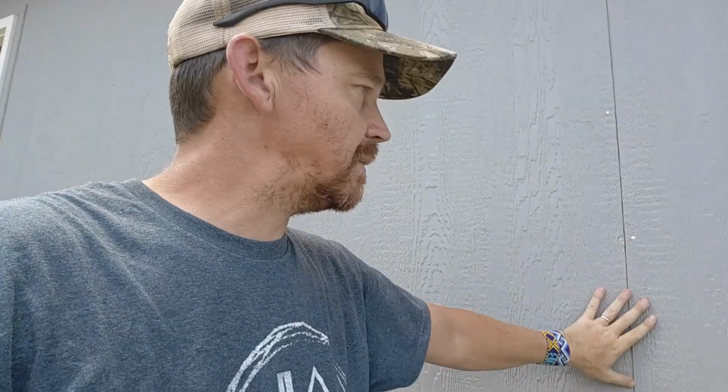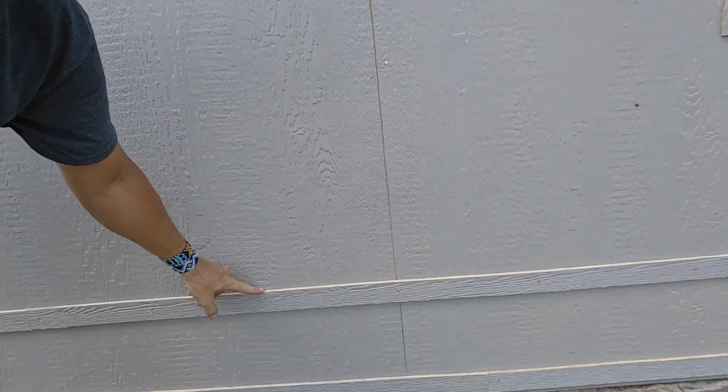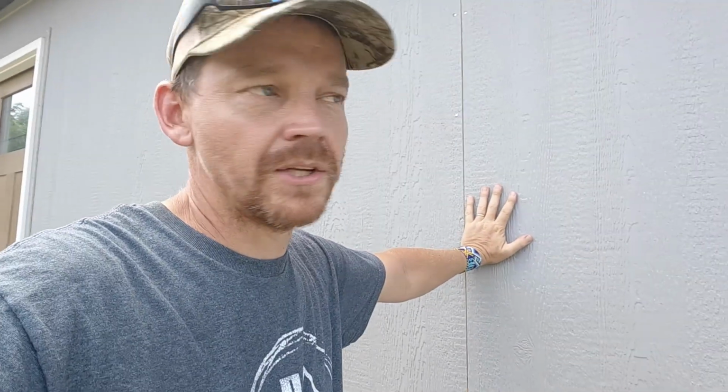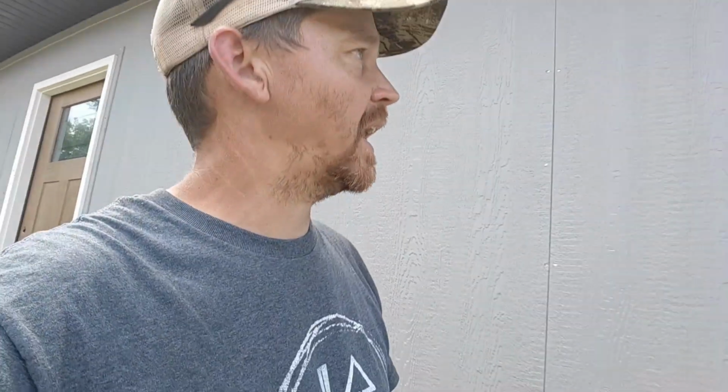Once we get all these seams on, we get the battens on, and then everywhere here we will caulk along every joint on this thing with a good quality stretchable caulking, and then put a good coat of paint on this thing, and I think we'll be waterproof, and I don't think we'll have any issues for a very long time.